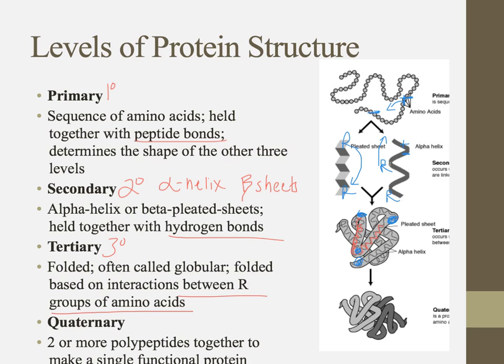And then finally we get to quaternary structure. Again, some proteins stop here. Not everything moves on to the next one. But the proteins that do possess a quaternary structure, sometimes written as this, this is when 2 or more polypeptides come together. You don't necessarily have to worry about what kind of bonding is there. You just need to know that it's one polypeptide combining or bonding to another polypeptide.